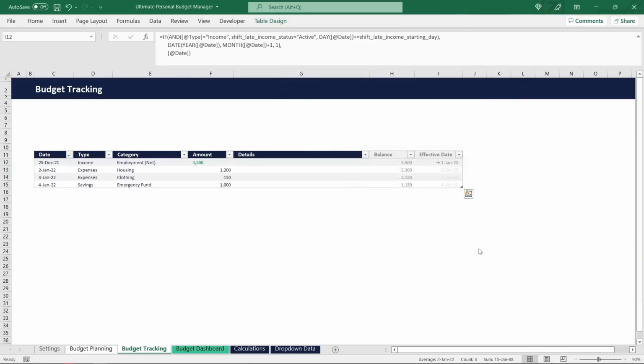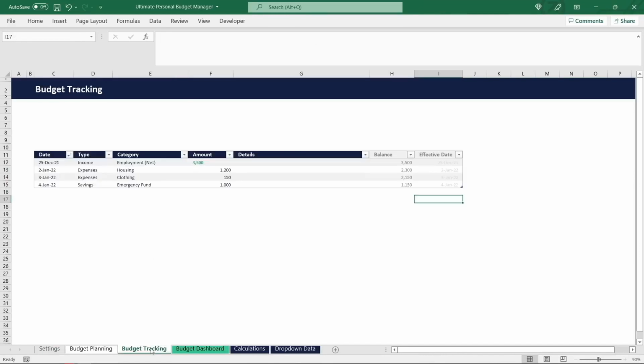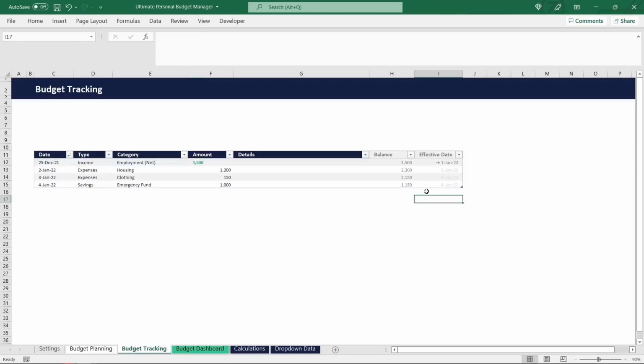And that is pretty amazing if you ask me, because now you can see within a second to which records this feature has been applied. Let's quickly deactivate that feature. As you see, now the effective date column is just a perfect replica of the date column itself. And when we activate it again, it works beautifully. With this, we have finished the work on that tracking table.